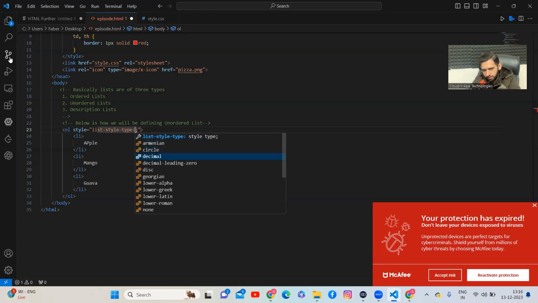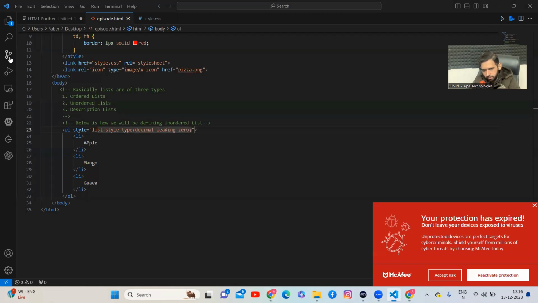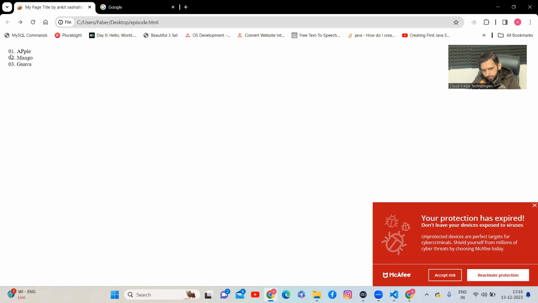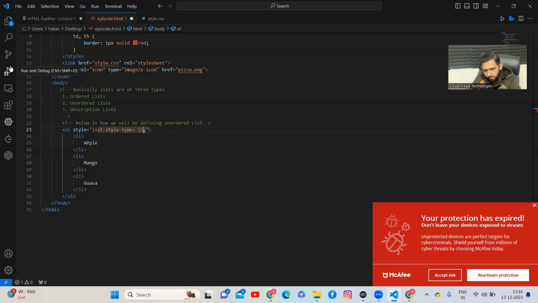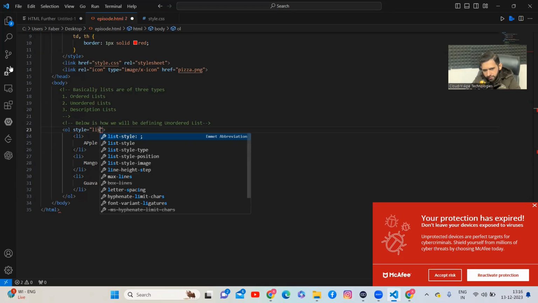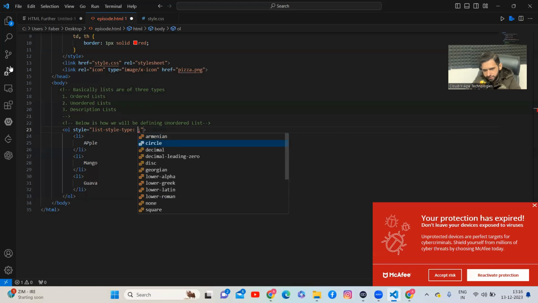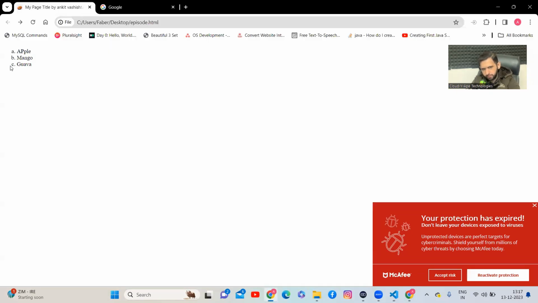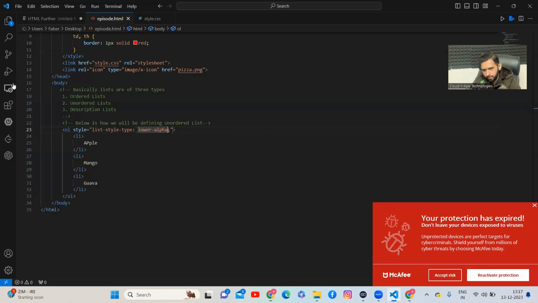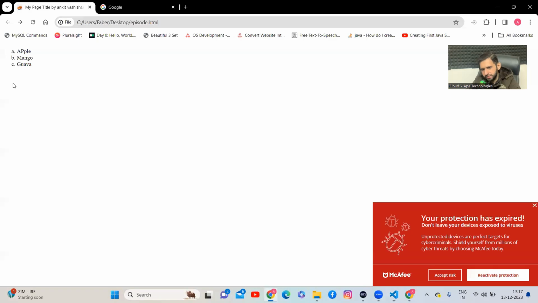We can keep decimal-leading-zero. So it is now 01 02 03, and we can keep list-style-type equal to lower-alpha, and it's like ABC. Lower-greek. We have multiple list style types. Feel free to play with these.